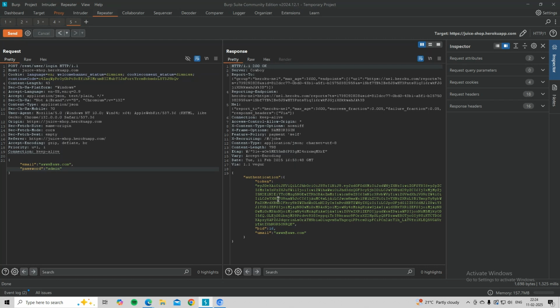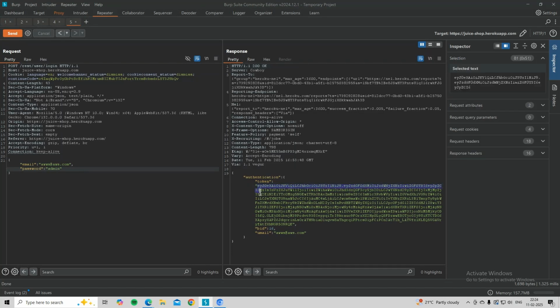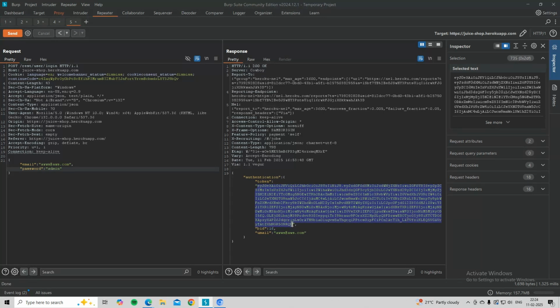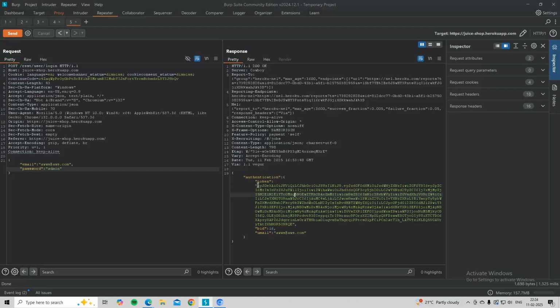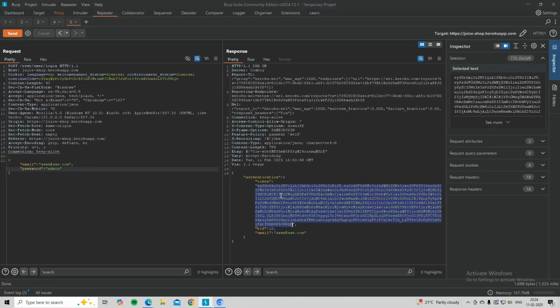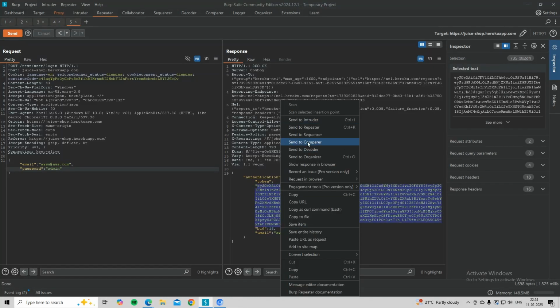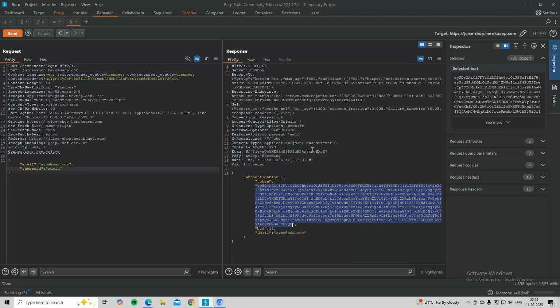So we'll take this token and see the information we can extract from it, using the decoder. I'll select this token completely and send it to decoder.